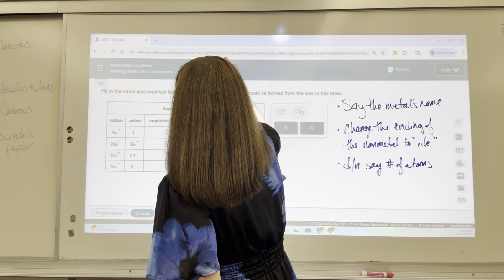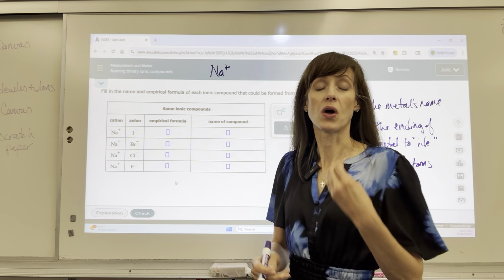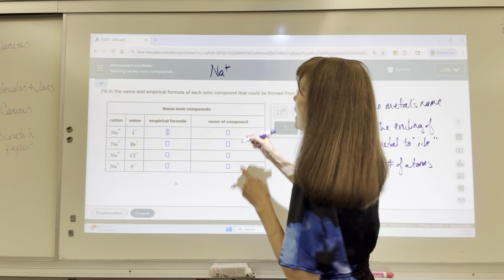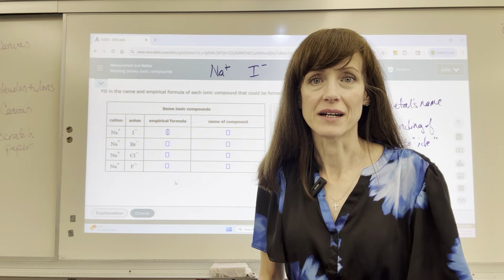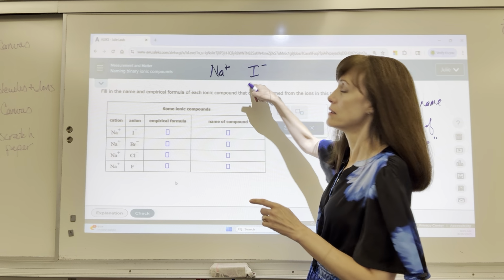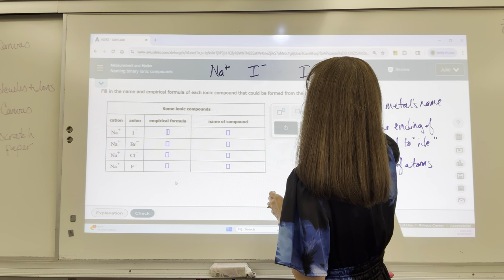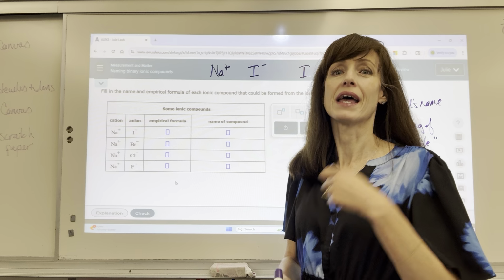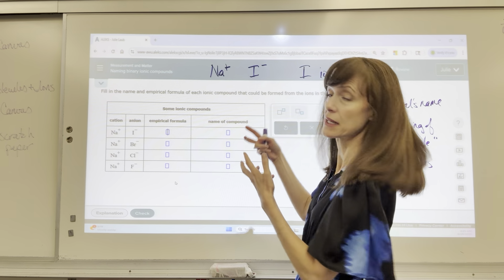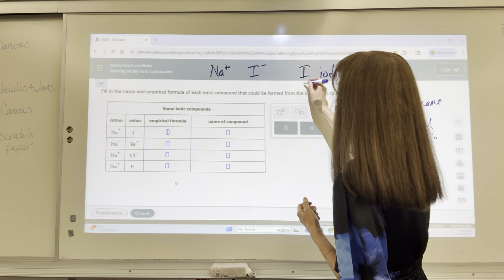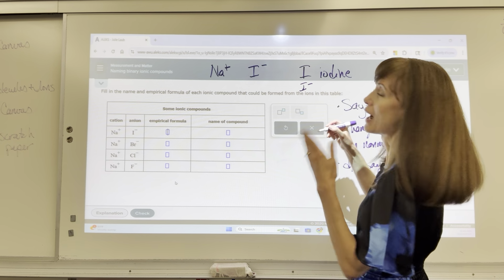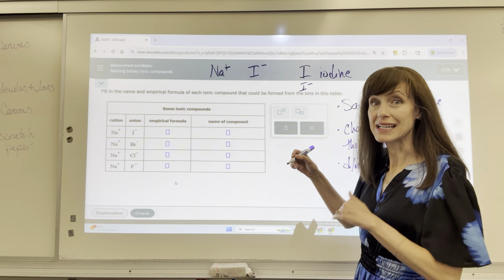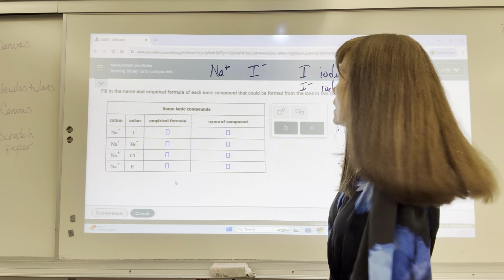We're going to have a sodium ion. That means that it has lost an electron and becomes a positive charge. And listen to how I say this: iodide ion. Now when you have a nonmetal, for example iodine, and it becomes an ion, it accepts an electron and gets a charge. You change the ending, I minus, now becomes iodide. So from iodine to iodide, I know it's a tiny nuance, but it becomes an iodide.